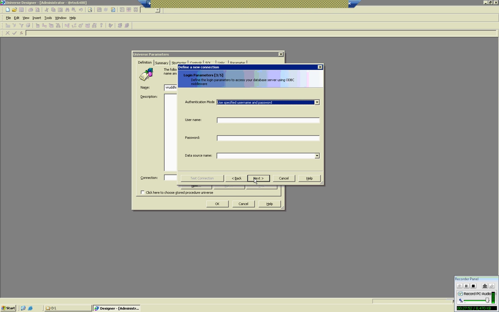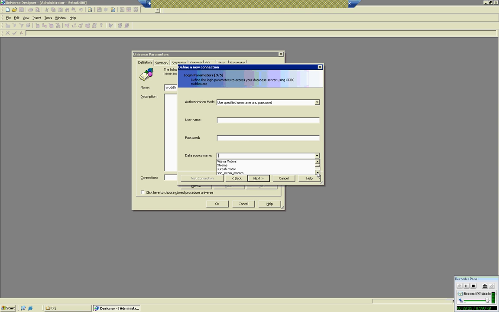Do we need any username and password? He didn't give any username and password. He has given a file. Okay. We don't need username and password, but I need that ODBC connection. Yesterday that was the SCOTT username; I provided the SCOTT username for Oracle. But here, he has given the file. Then I created an ODBC connection. Where will that ODBC connection be? Up here, under the data source name.